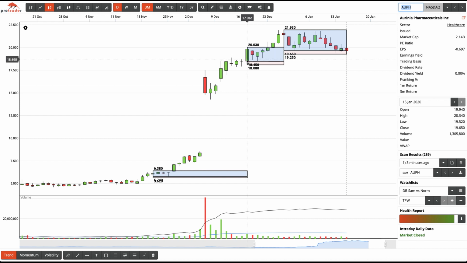Okay, so this bar here on the 17th of December, the next 3 days were all inside that first day. So we had 3 inside bars in a row. Okay, and that was another inside bar Darvas box, if you want to call it that. And then we had a breakout. So that is one example. I'll just find one more.